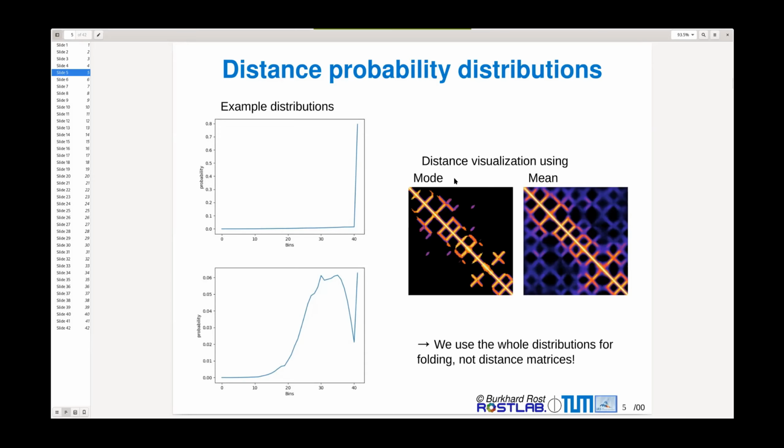The other thing you're going to use is contact maps. So you break it down just to contacts. This has historical reasons because for the longest time, until very recently during CASP, we were just evaluating on contacts, and this is where all the popular metrics are defined. This is where we compare to other methods. So for comparison and evaluation, you use contacts. When you actually go for the folding, you're using the full probability distributions and not the distance maps. This is really just for visual inspection. Just want to make that point clear.